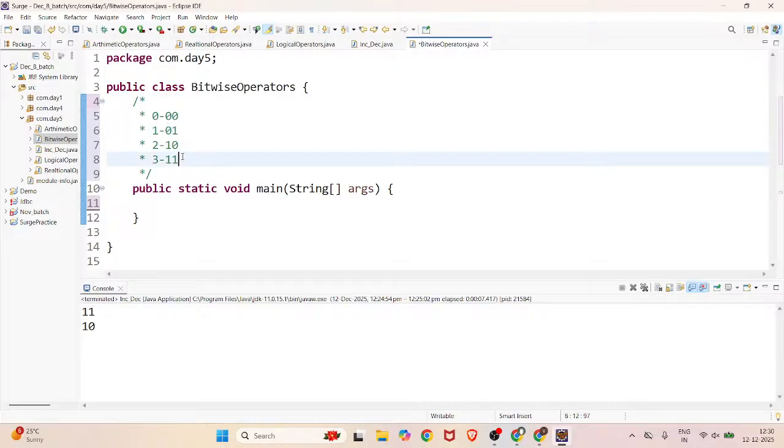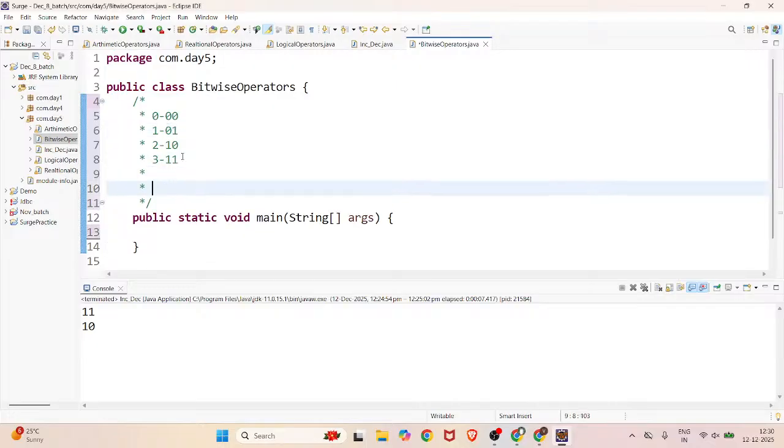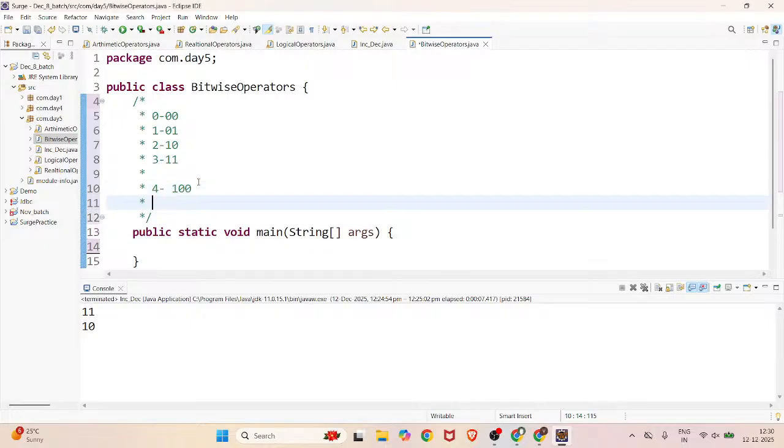Next, 4 becomes 1, 0, 0. 4 is the value of 2 squared. Then add 1: 5 becomes 1, 0, 1, that means 4 plus 1.